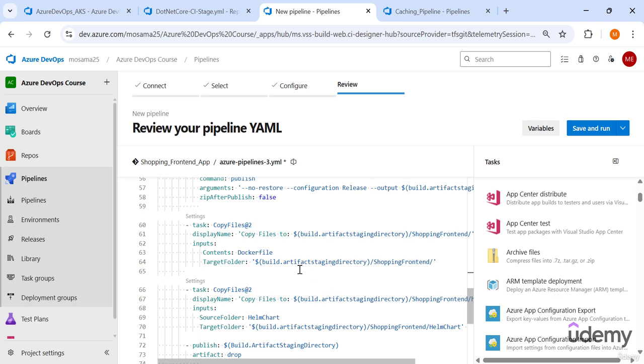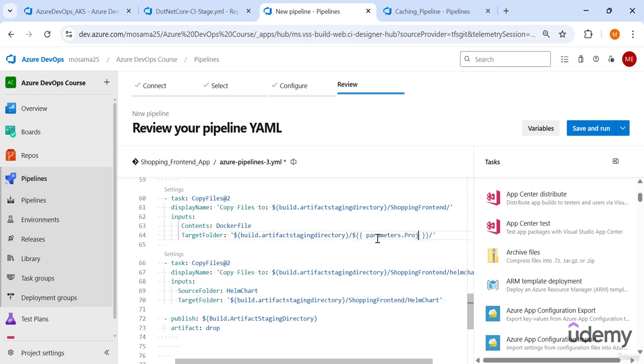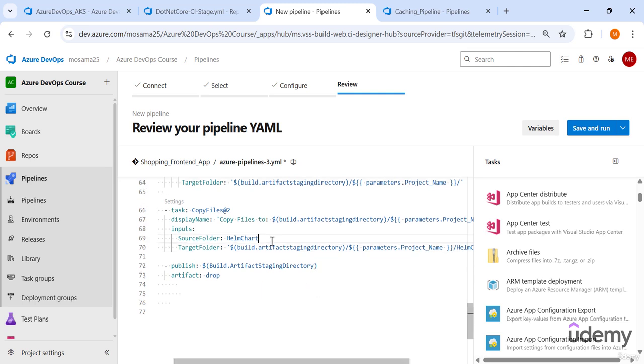And also the project name. We are using the project name specifically in the copying. Here the target folder is inside the project name folder. So we will give it the project name parameter, and we will copy this parameter and paste it in each script that uses the project name. Like here also uses the project name, and here the project name, here the project name. So we now have pasted the project name, and also here that is the helm chart path. We will use the helm chart path parameter here. So that's all. Now our template is ready.